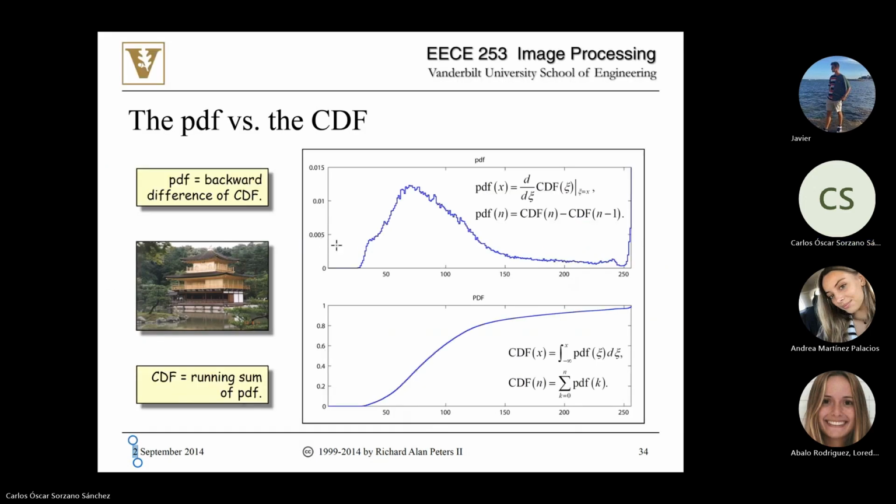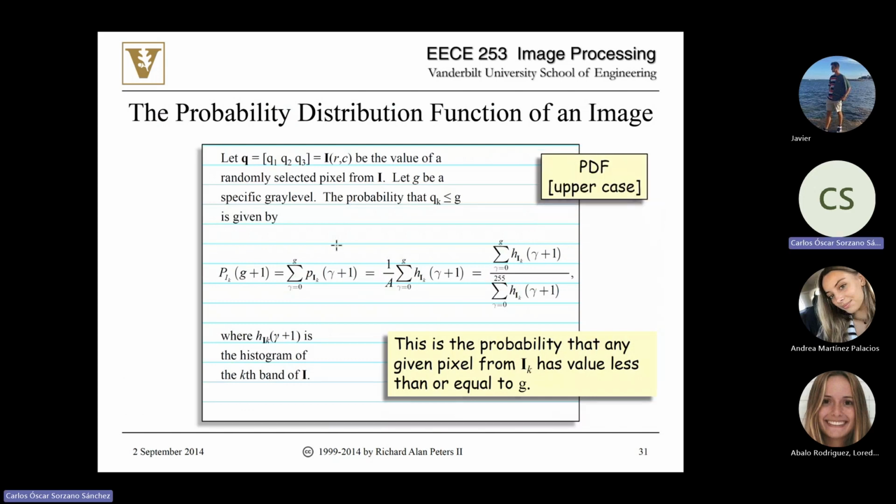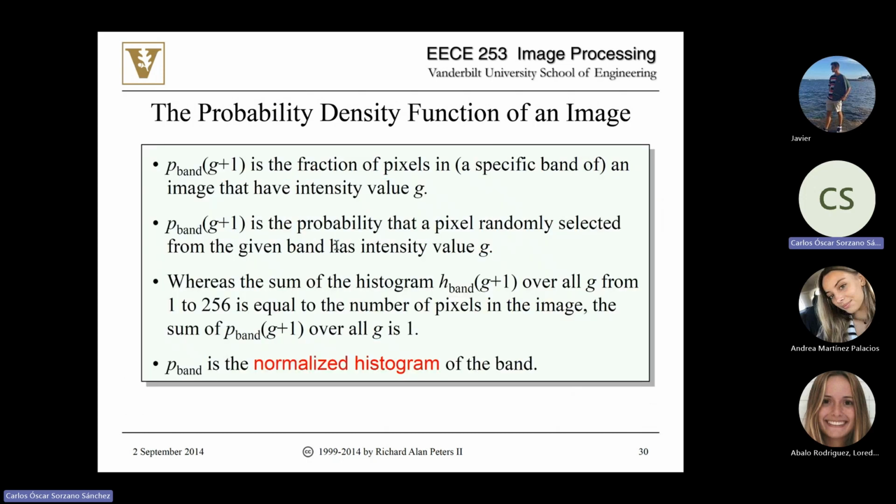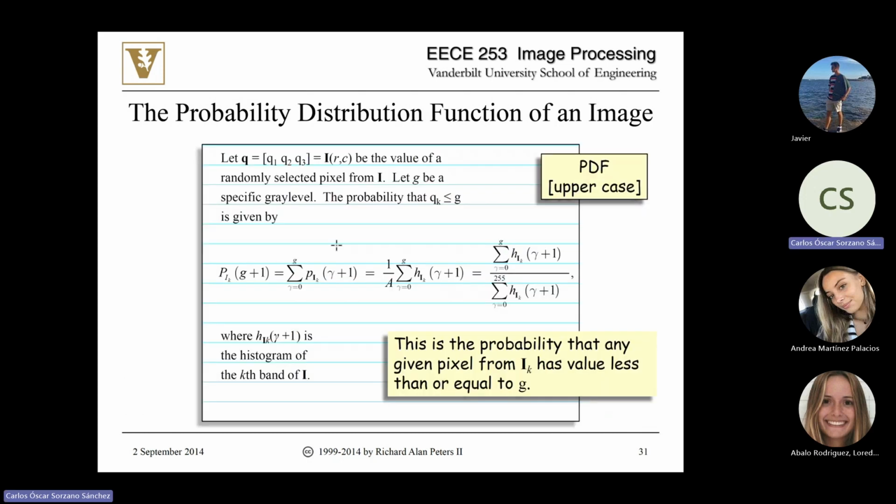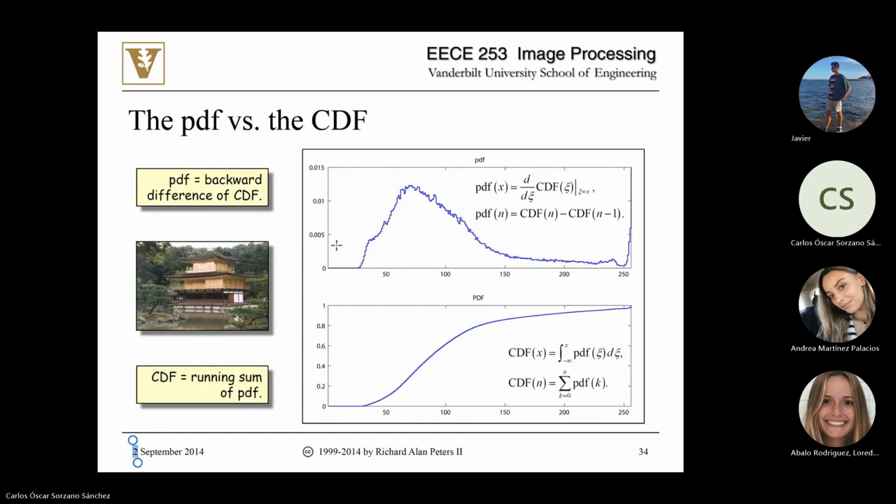Okay, so these are these slides. All these slides are saying that you have to divide by the area. If you want to express the area, this area has to be equal to the sum of the histogram for all the values. This is PDF, CDF, how to go from one to the other. So this is the expression for going from CDF to PDF. This is continuous. This is the expression if the variable is discrete. Same, how to go from PDF to CDF, if you are discrete or continuous. Okay, any question?